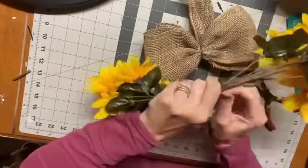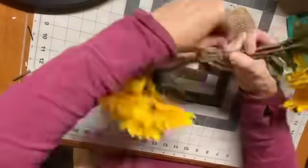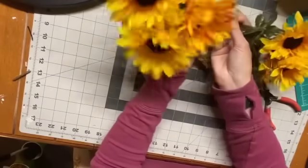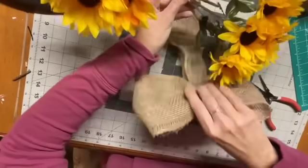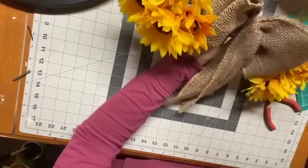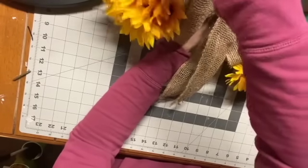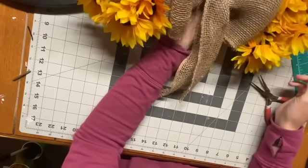I picked up floral tape the other day, and I am going to try that out and see if it makes a big difference and makes it a little easier. So I'll definitely let you all know that. Okay, so florals are wired together. They ain't gonna move. And now we're going to put our burlap bow on.